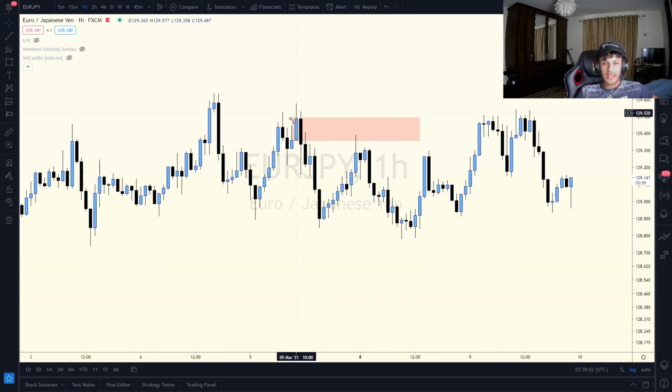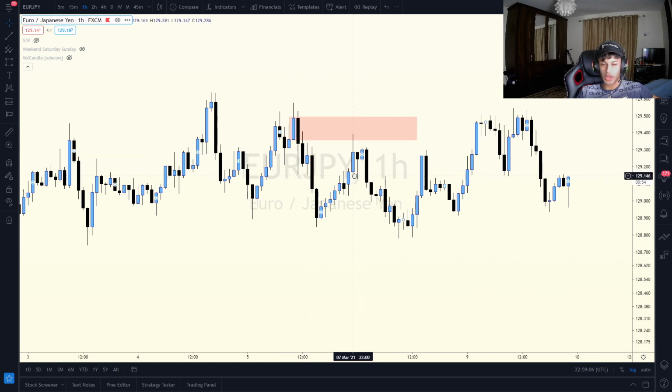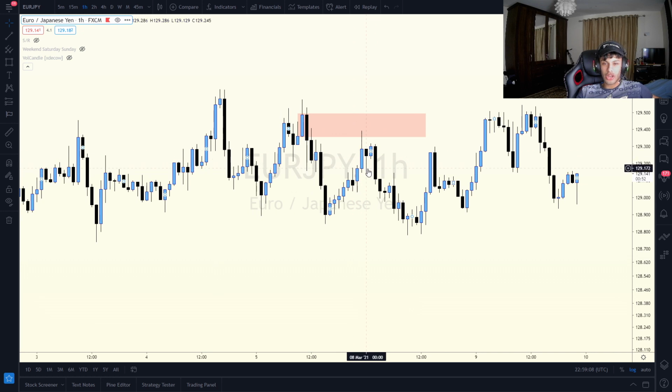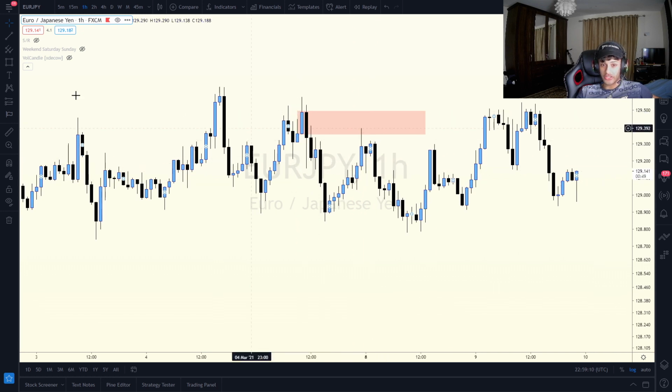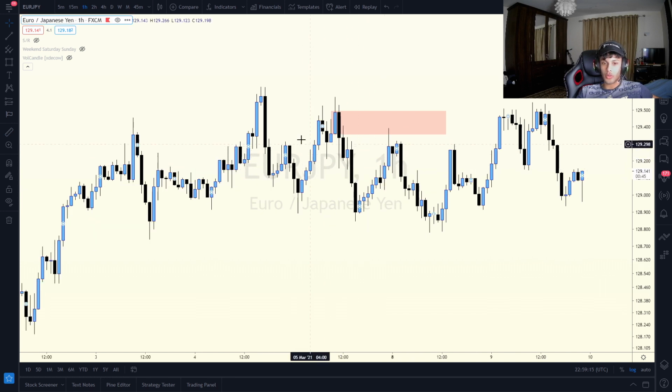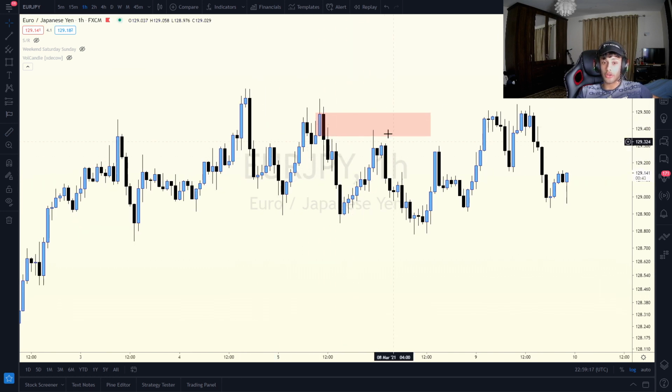And okay, so let's say you missed this trade, for example, and price reacted right from this level. Okay, you missed this trade, price is dropping. What do you do? Do you get right into the trade here when it is literally 20 pips down? No, you want to wait, because you're risking so much at this point. Okay, you doubled your risk already.